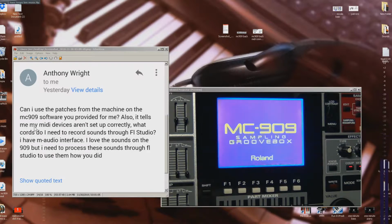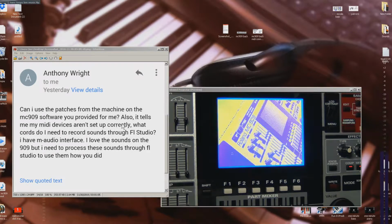Also, he says my MIDI devices are set up correctly. What cord do I need to record sounds through FL Studio? When you're talking about MIDI devices, that will be your MIDI connections from your controller into your computer or into your machine. First of all, it should be into your machine. Okay, this is the way I have it.